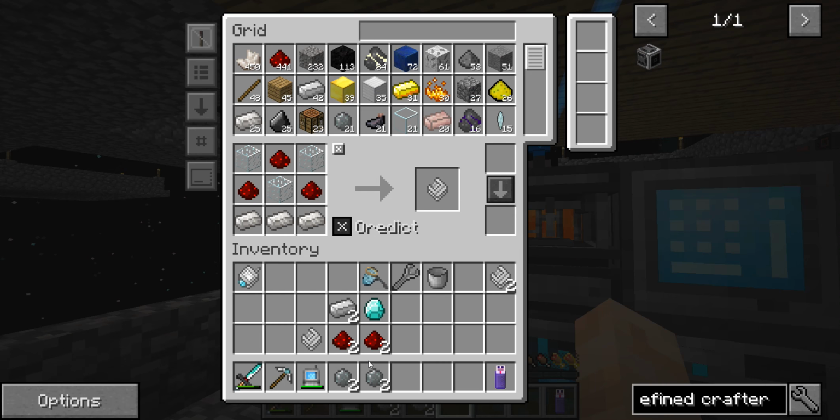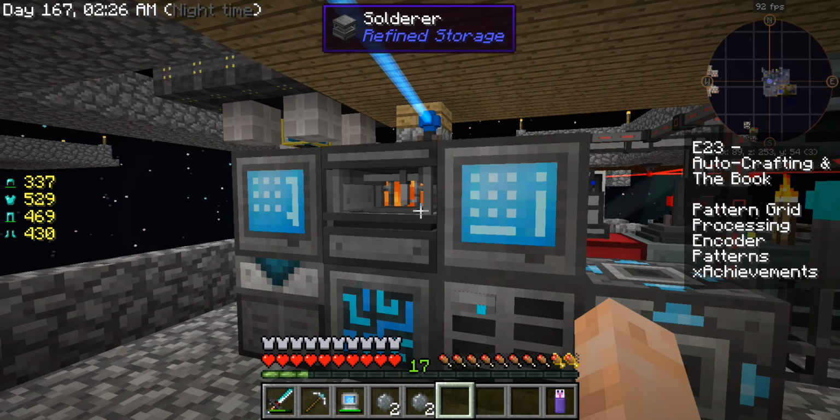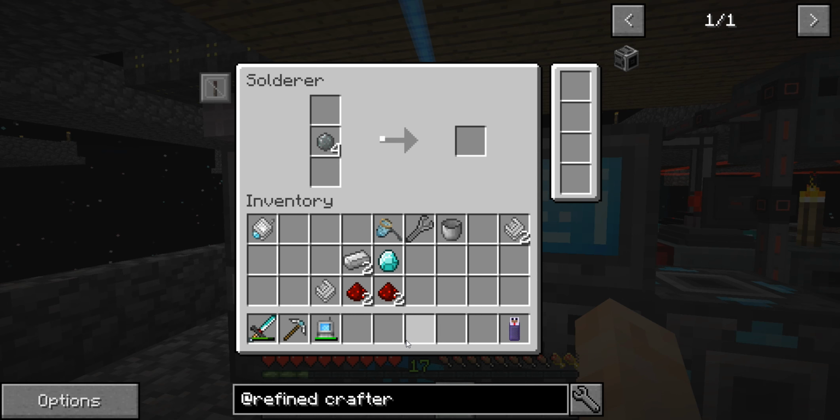Let's make these up really quick. Oop, nope. See, I'm already going to the wrong one. I want to go to the solderer. We are going to automate the solderer too. I'm going to move it out of here, and we are going to automate it.